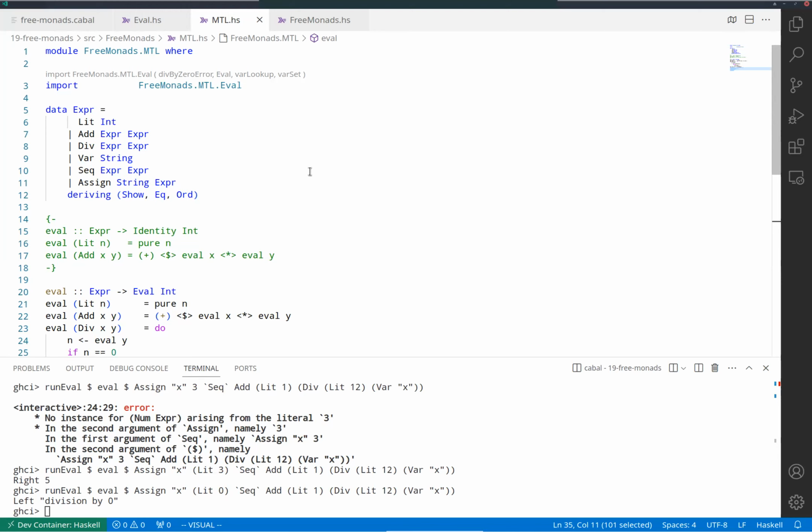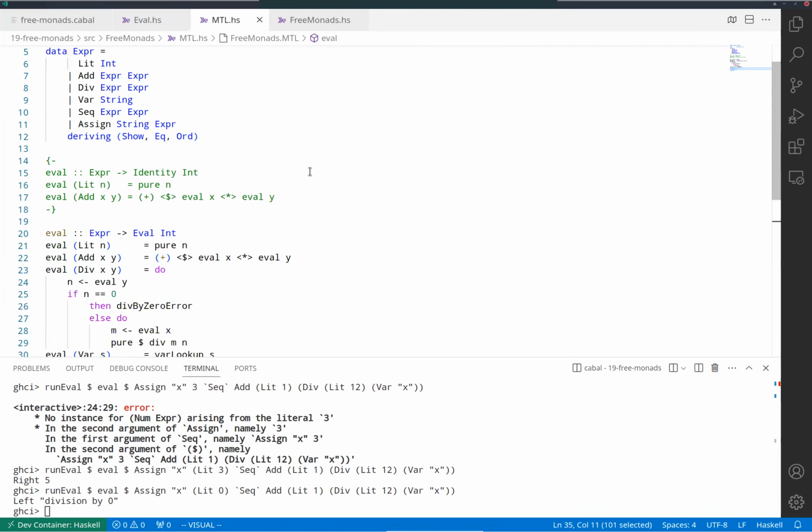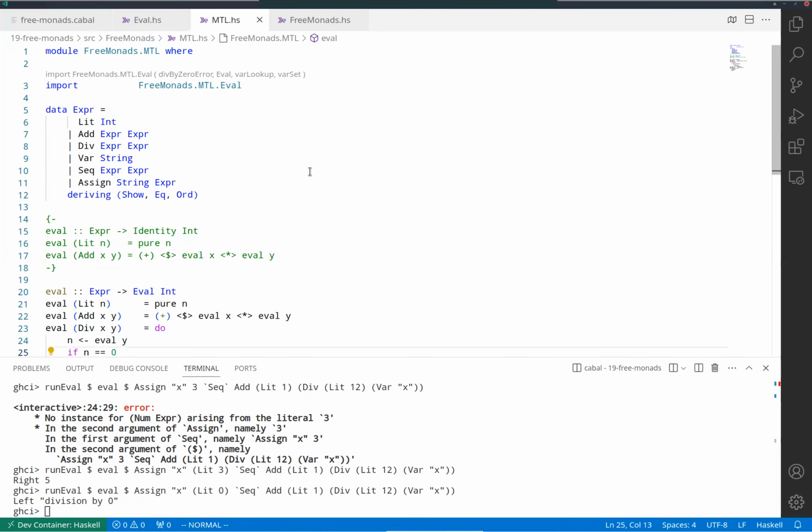But the point of this example is not to implement a programming language, although one of the things Haskell is really good at is writing compilers and interpreters for other programming languages. So if you ever are in a situation where you would like to implement a programming language, then Haskell is very well suited for that. But the main point was to show how programs evolve, also real-world programs in Haskell. Often it involves a monad that you work in. There can be a global one for the whole application, or maybe we are just talking about certain parts of the application.